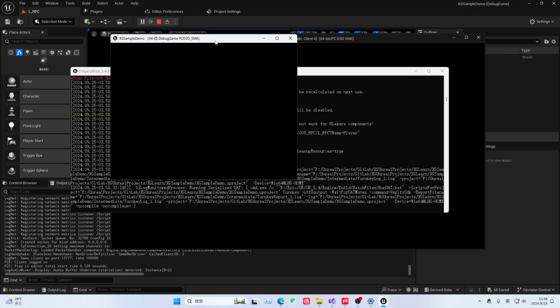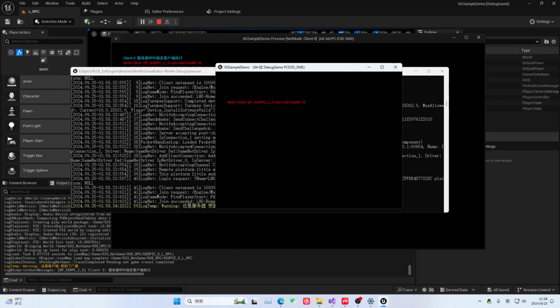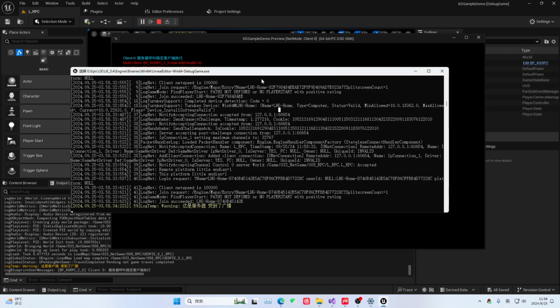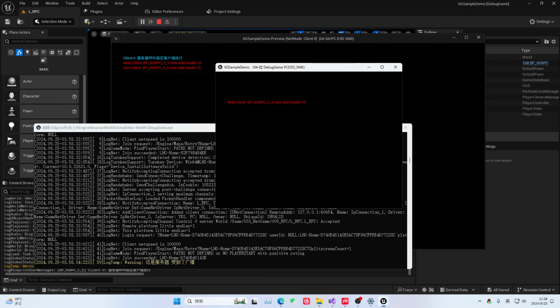Okay. There are two windows, right? You can see, actually, we only have one window printing in blue. This one proves that it is only executed on our first client. The other client only received the broadcast. You will notice there is a difference between these two prints. This makes it very clear.